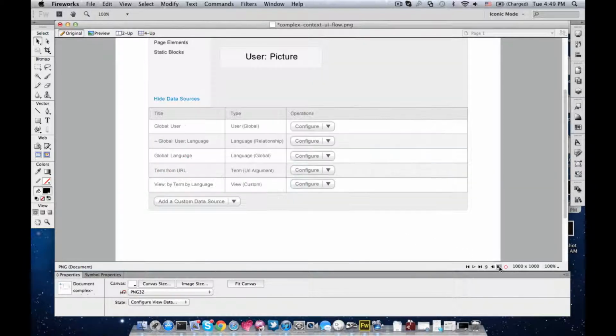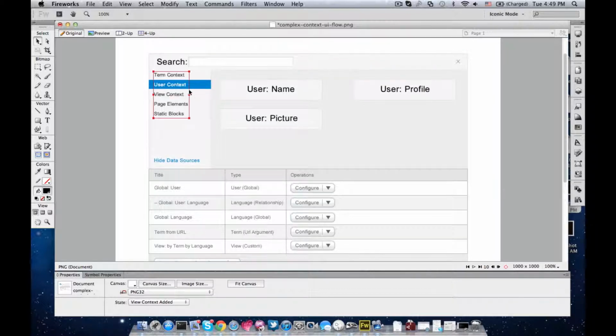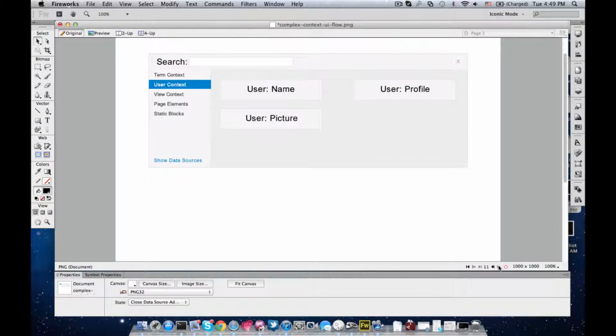So we're just going to go ahead and hit save on that, and you'll see now we have a new view context, which if I were to click would have various view components. I'm not going to do that here, so we'll just close up the data sources. And again, you can see that we end up with this very simplified user interface that could be much more usable for the end user. And they're getting direct feedback for how data sources actually affect the block groupings that we have. And I think that's really important to this in the long term.